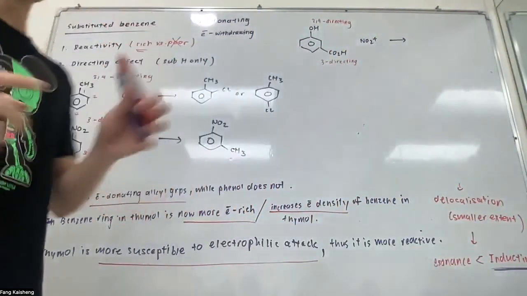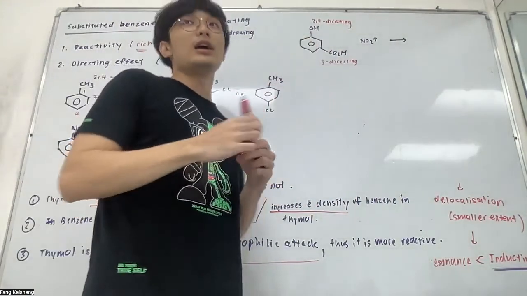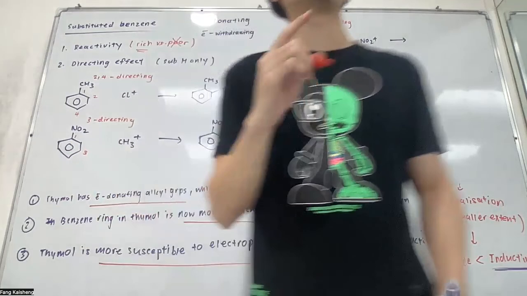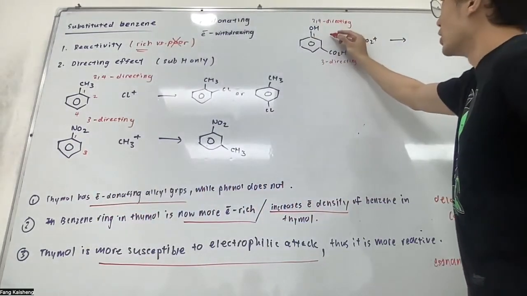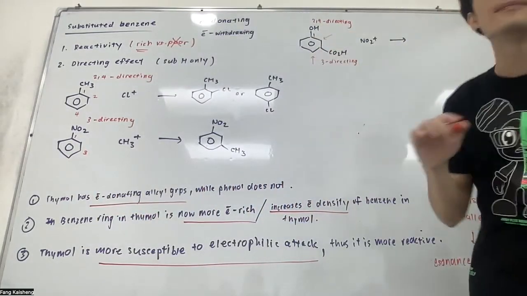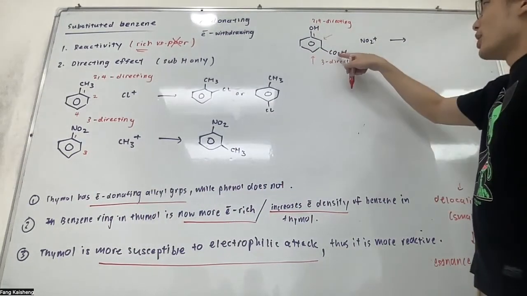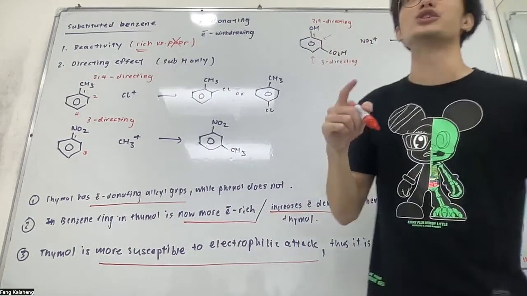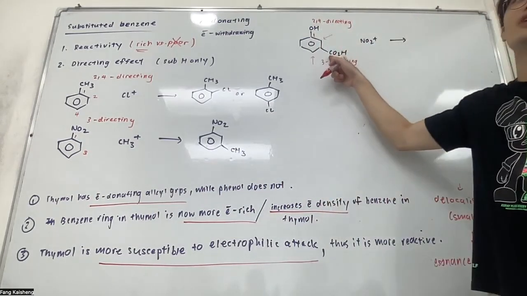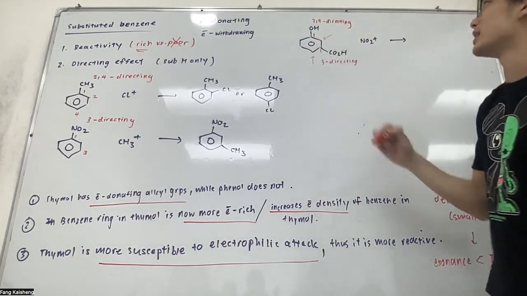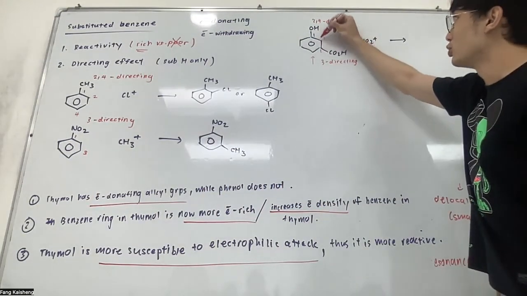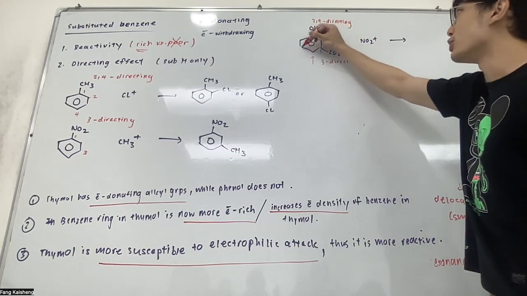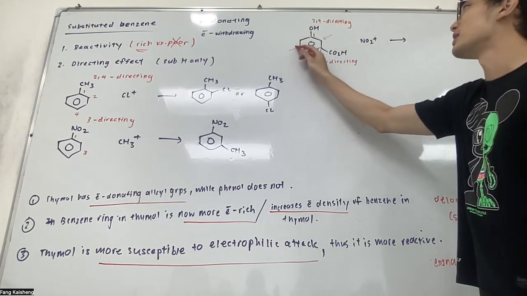First of all, I need to imagine this. 2 or 4 directing is with respect to position 1, OH, can you see that? So NO2 can go on either the second or the fourth position. I'll draw arrows first. Now, this is CO2H. Is 3 directing with respect to CO2H or with respect to OH? CO2H, because it's its instruction. So now this is position 1, where is the third position? 1, 2, 3. Can you substitute here? No, it's occupied already, so you go the other way. 1, 2, 3. Can you substitute here? Okay, you can, there's a space.